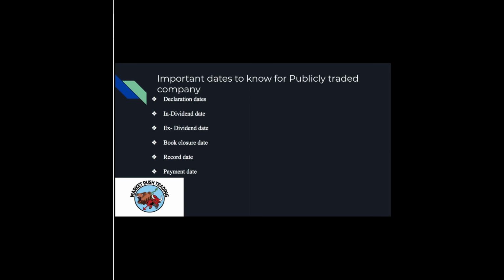Now, we have a book closure date. You guys really need to keep track of that as well. Book closure date is when a company will ideally temporarily close its books for fresh transfers of stock. Record date refers to the date that shareholders must be registered on record in order to receive the dividend. Shareholders who are not registered as of this date will not receive the dividend, guys. Last but not least, we have the payment date, which is the date when the dividend will actually be distributed to the shareholders of a company or credited to a brokerage account. That will be that cash dividend I'll tell you guys about.